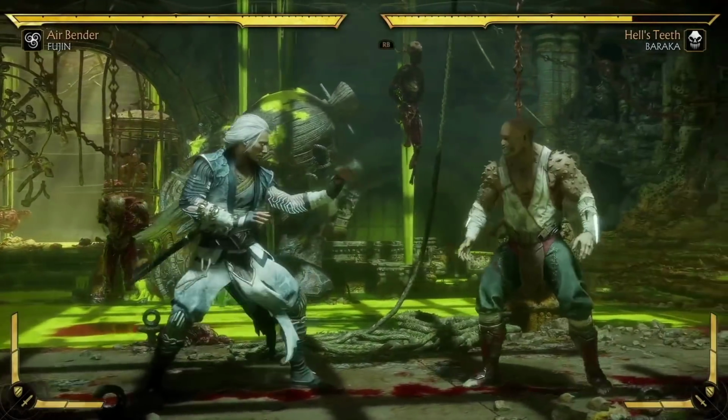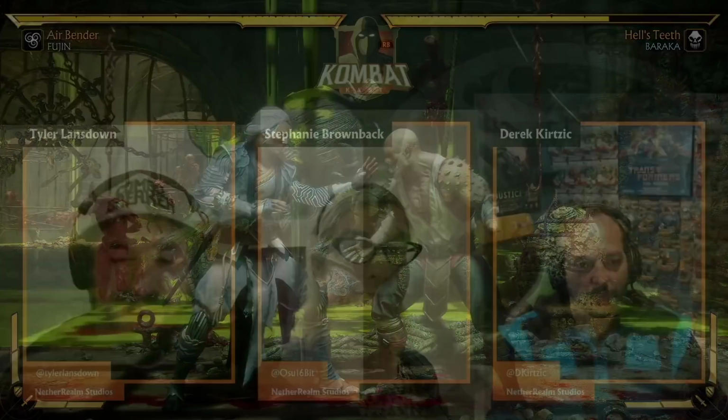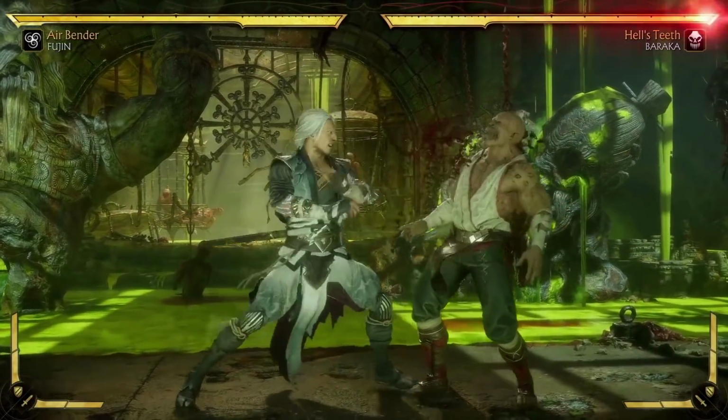Déjame quitar mi camarita un rato. We're all in. Oh, el stage me encanta. Me encanta el stage. El stage se ve increíble, gente. Fujin's normal moves. Yeah, these are his base normals. Ok, vamos a ver los golpes normales de Fujin.